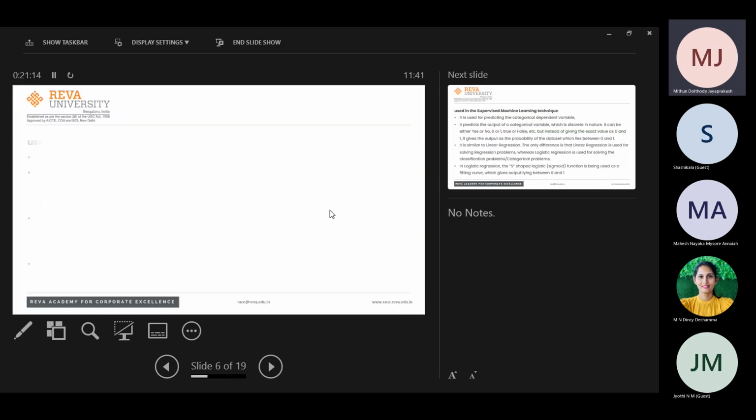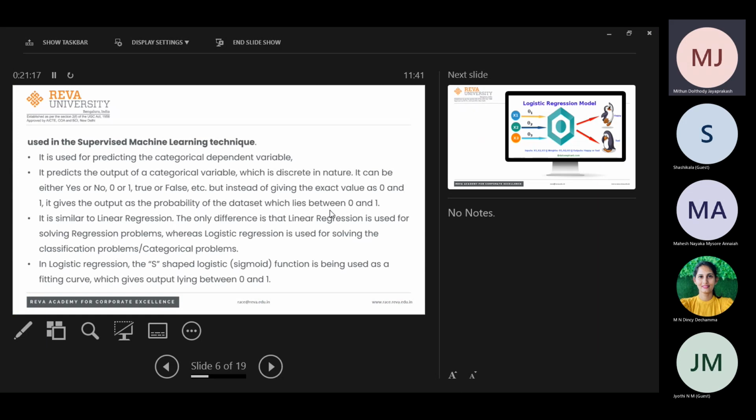Now, what are the key features of a logistic regression model? There are 3 or 4 important points here that we need to highlight. It is again a supervised learning technique. It's a machine learning technique called a supervised machine learning technique, because here again I have a dependent variable. Shall we take a small break and come back? Right, we'll have some coffee and come back.